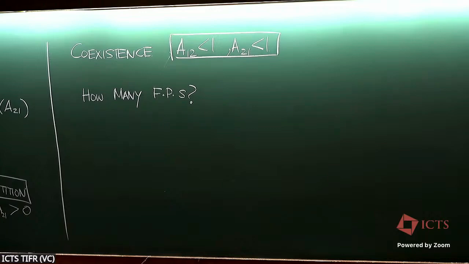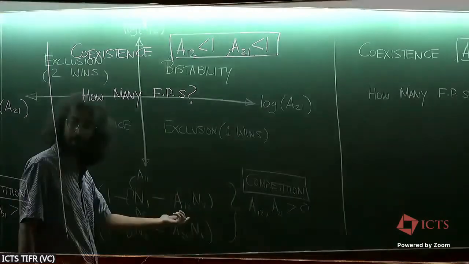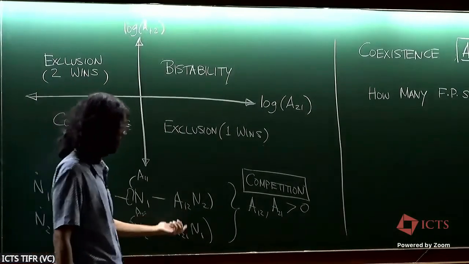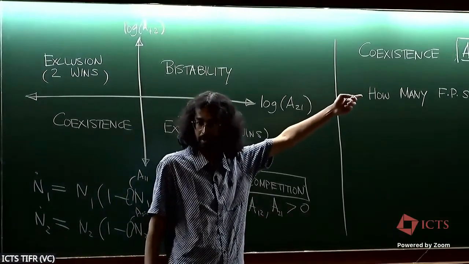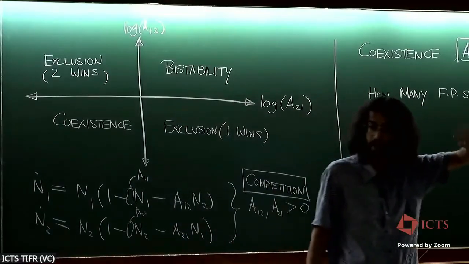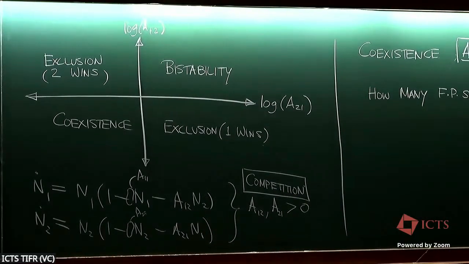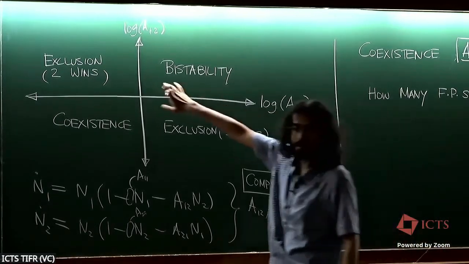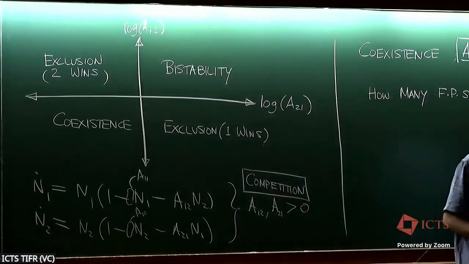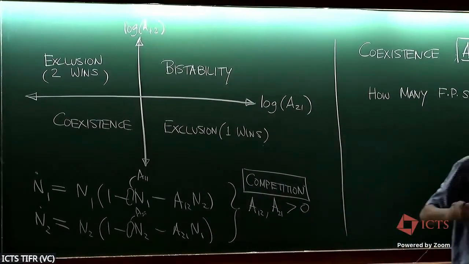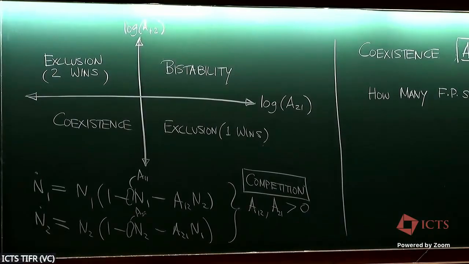Yeah, so the question is if this is a competitive model, so both A's are positive and less than 1, because that's the situation we've imagined, right? So both the A's are somewhere between 0 and 1. Then this diagram does not apply, right? This diagram only applies for the model of competition, but that's fine because competitive outcomes are all we're trying to explain. All right, so let's take a vote. How many fixed points do you think there are in general?